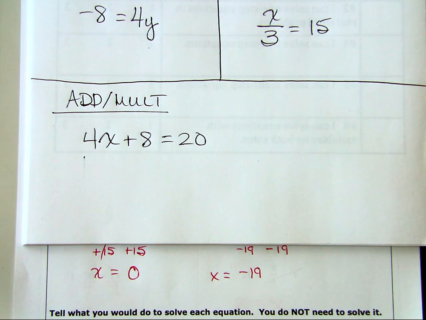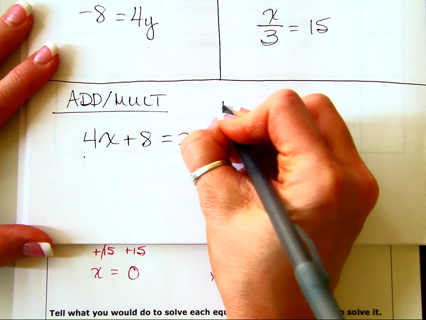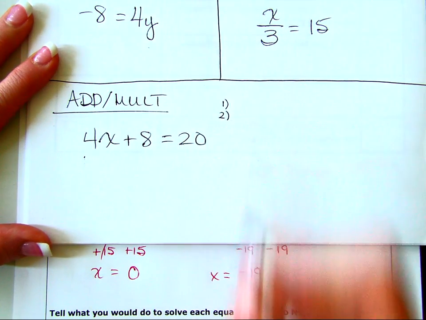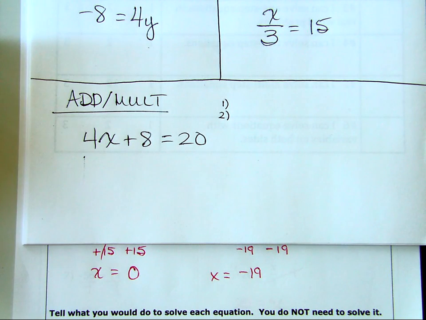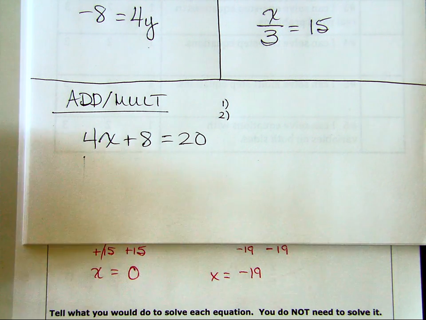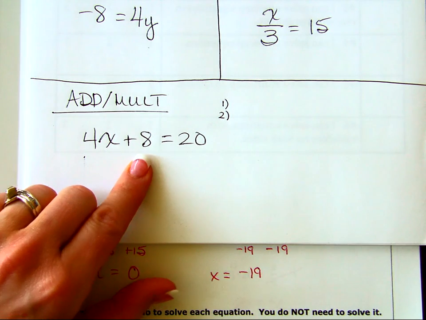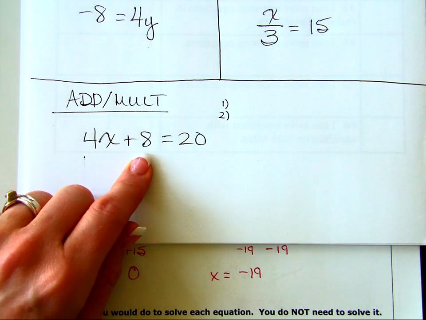So, you're going to probably hate me for this. It's going to be a pain in the butt. But you're going to put a little baby 1 and a little baby 2 on all your problems today. Because before you do it, you're going to tell me what to do. And if you would like to do 2 different colors, you can. It might be helpful.